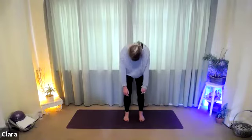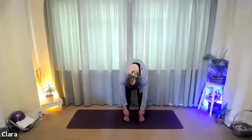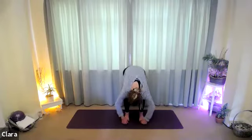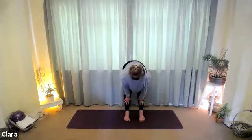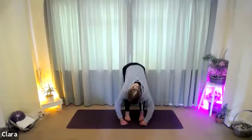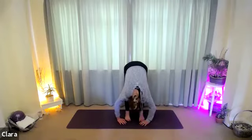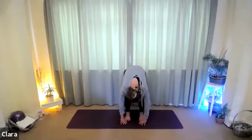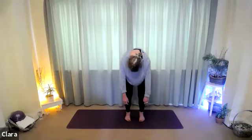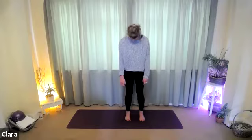Let's do that again. Exhale, roll down for 4, 3, 2, 1. Stretch your back halfway. 4, 3, 2, 1. Let it go for 4. Try and stretch maybe a little bit more the knees. Relax the hip. And rolling up for 4 seconds. 4, 3, 2, 1 more.